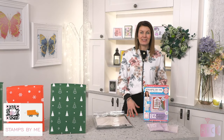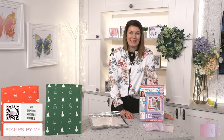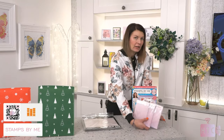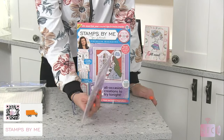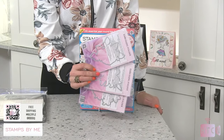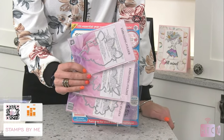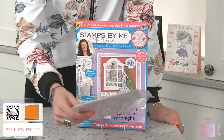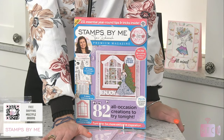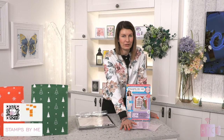And then lastly on the counter — today, box kit! You are all waiting for the box kit with the three 3D embossing folders and coordinating dies. This will be a lovely treat for Christmas. I'm so pleased we managed to get them back in before Christmas. So these are your 3D embossing folders with coordinating dies and that fabulous box kit. I think it's £35. And if you accrue those points on our website, you're going to get it for a cheeky, cheeky price. Brilliant for Christmas gifts.